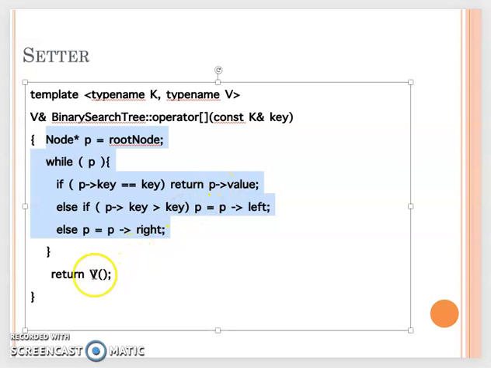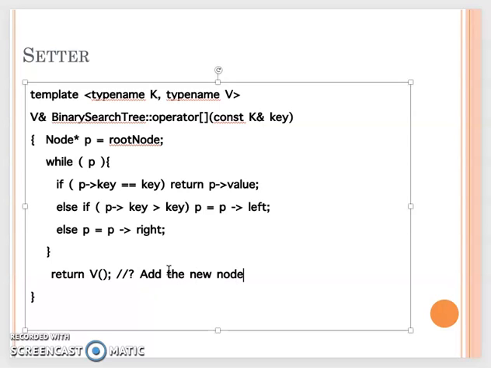But if we don't find it, what should we do? For the setter function, the square bracket setter, if you didn't find it, we need to add the new node. The problem is, how should we add the new node?